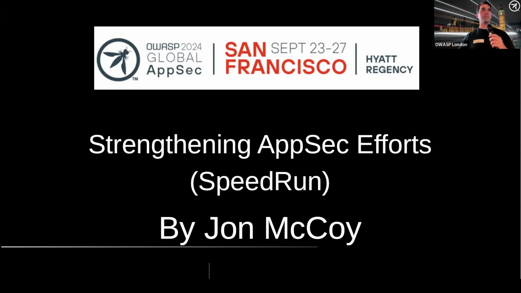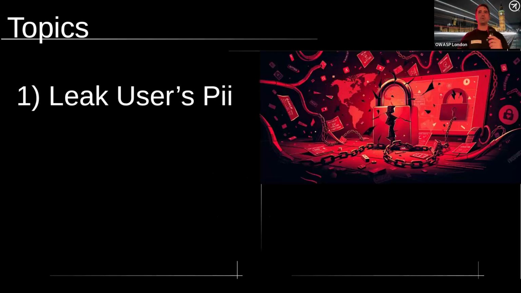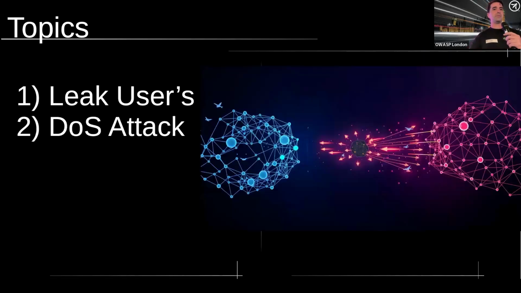I gave this talk at AppSec USA a few weeks ago, and this is the speedrun abridged version. I've been in AppSec 15 years, and I'm trying to bring back what I've done throughout the years in blockchain, FinSec, and now AI, the best practices, to the community and help make it a little more practical and hands-on. You can see the main talk where I go through this in more depth.